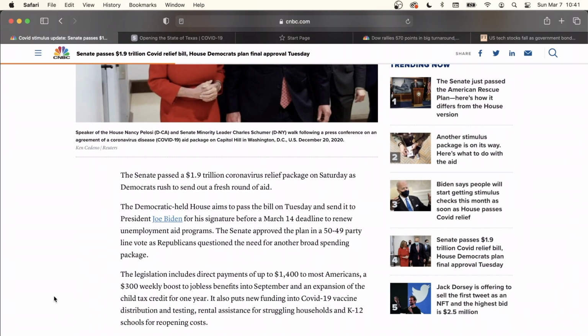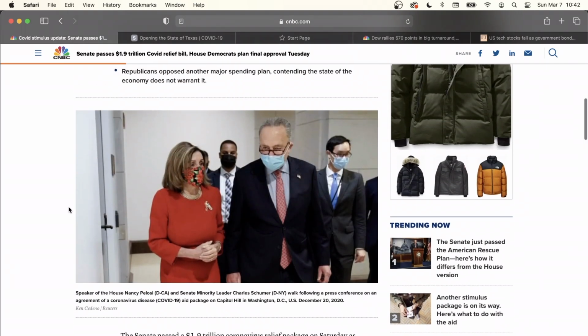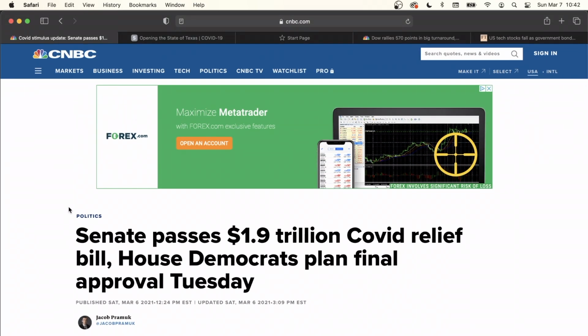So this is big. This has been pushing for a long time. It's like, oh, just later, later, later. But I think it was Friday, it was officially signed. Either way, last week it was officially signed. So now the money will be coming to people. That's great news. It will totally stimulate the market.